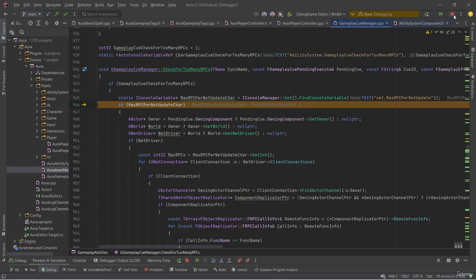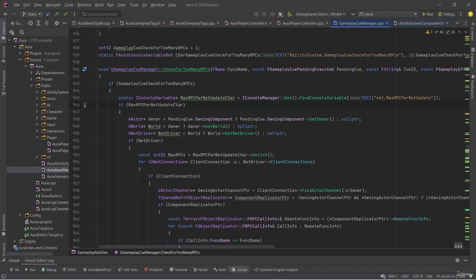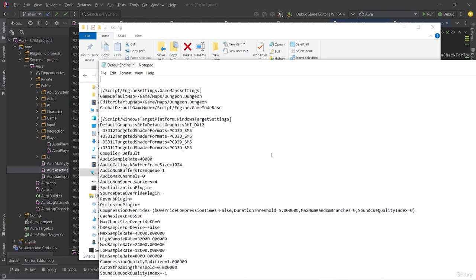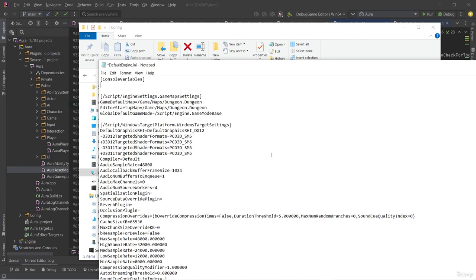So what I'm going to do is hit stop, and back to our config folder. This time, I'm going to go into DefaultEngine.ini. And we can set console variables by using square brackets and typing ConsoleVariables. And we can add one that's net, all lowercase, dot MaxRPCPerNetUpdate.